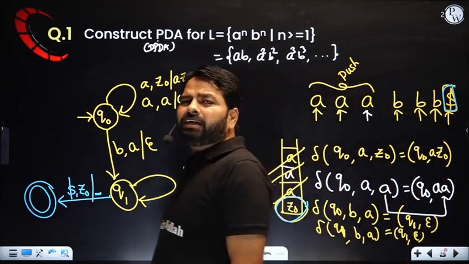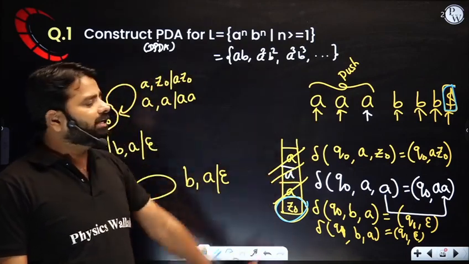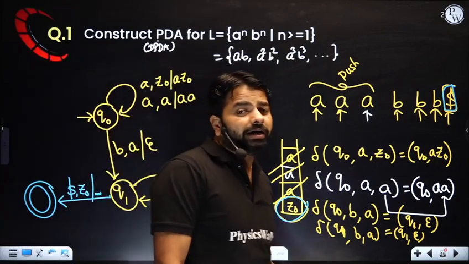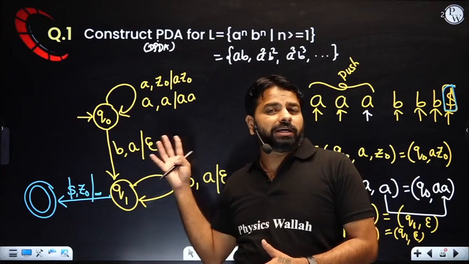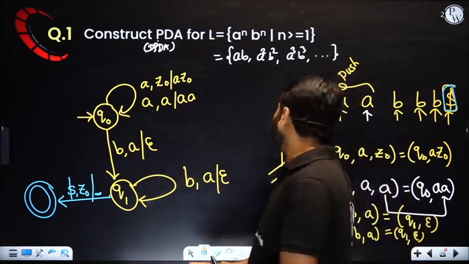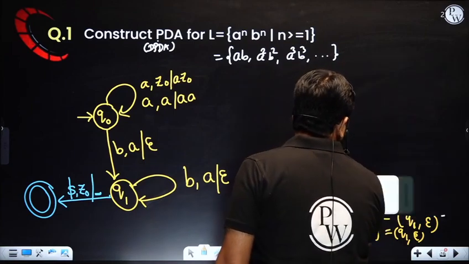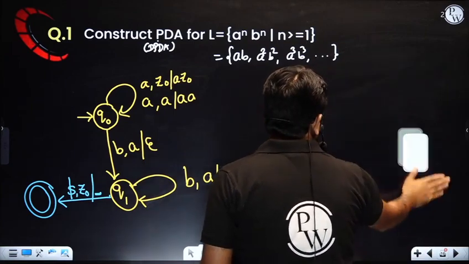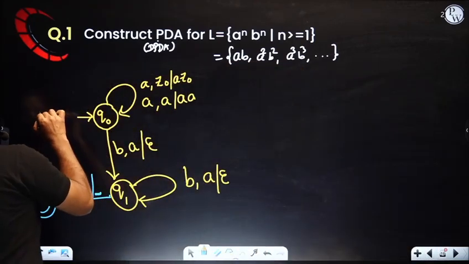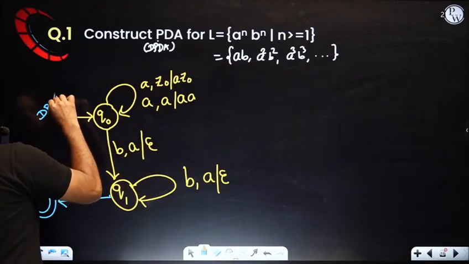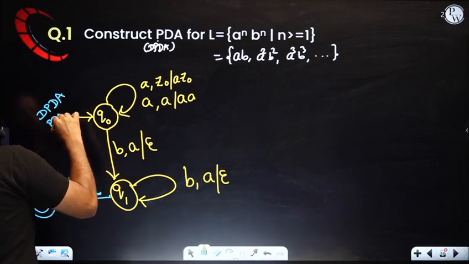But is it always necessary to design it this way? As it is a deterministic machine, I did it this way. But as I told you, there are infinitely many equivalent PDAs that accept the same language. So let me try another one. Now you understood the logic, you understood the machine, but this is called a deterministic machine. It is a DPDA, so it is also called a PDA, no doubt. Definitely a PDA also.